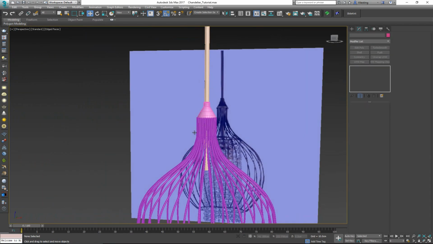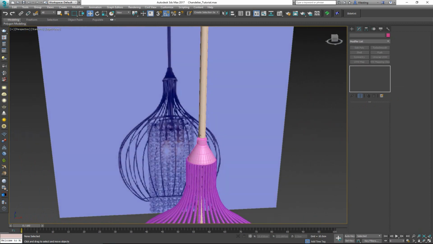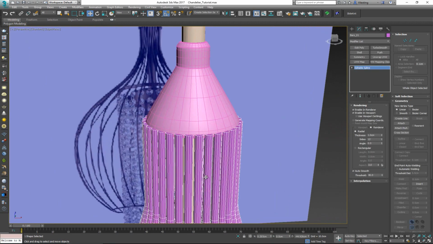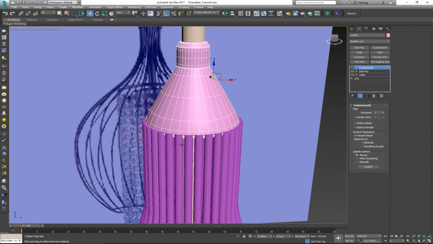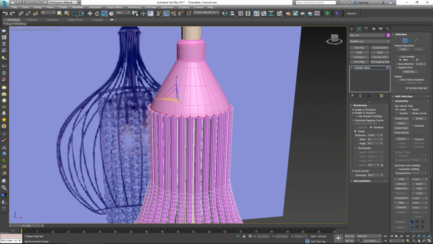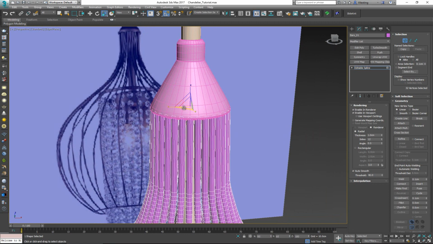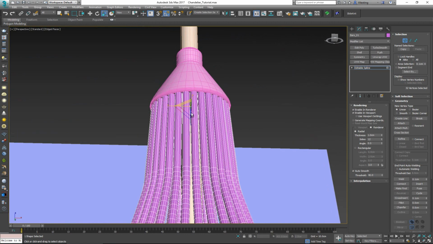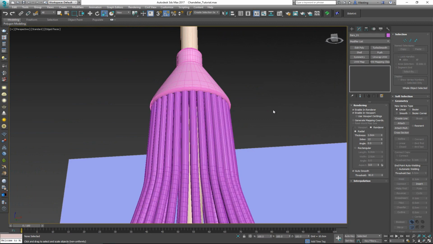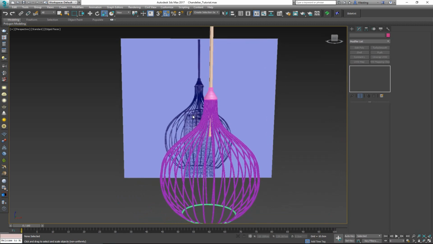I have this thing going on as it is, but I can see a bit of a problem, namely I need this thing, or all of these bars, to go underneath. So let's try and select all of them, just scale them inwards. Make sure we have this thing in the middle, so when we're scaling it inwards, it's going to go like this. There we go. Works like a charm. Awesome. So let's continue with the rest of the elements.